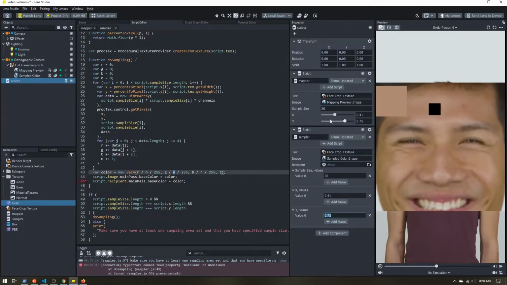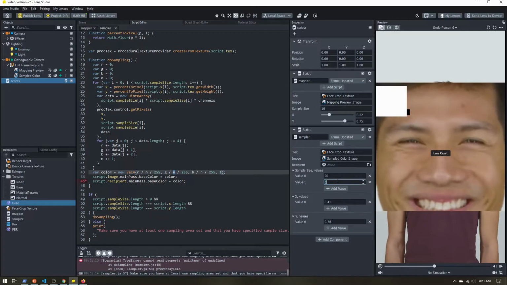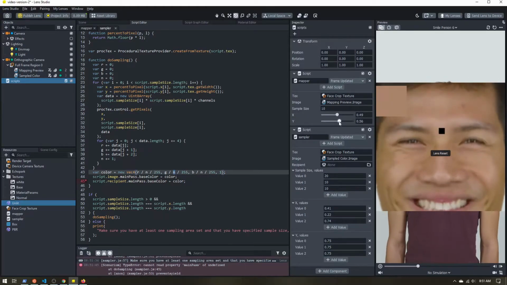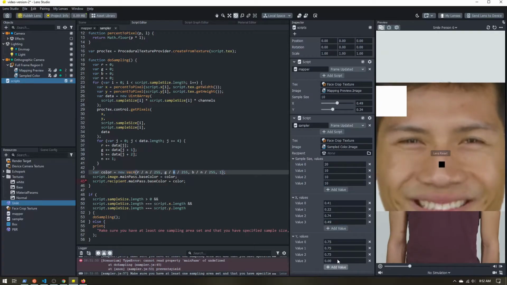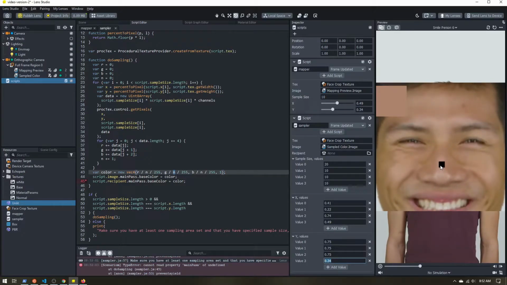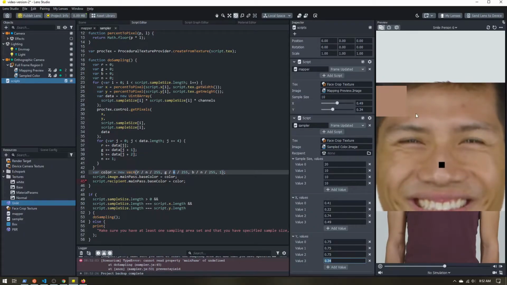But let's go ahead and use our mapping script to choose a few other areas and get a nice, smoother average of the user's skin tone. Okay, so I am sampling from a few different areas. I have a few points across the forehead, and on his nose. Do keep in mind, some people have facial hair or glasses, so try to watch out for the bridge of the nose and directly around the eye. But do get a few different points, because you can see the light and shadow and skin tone varies across his face. But overall, we're pretty close.